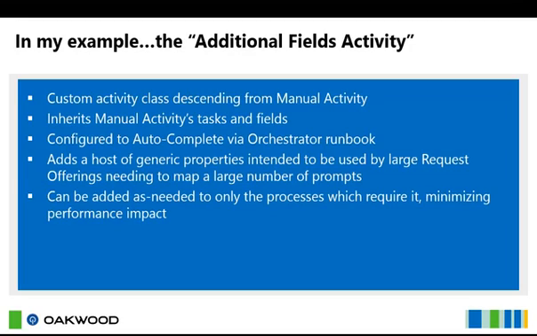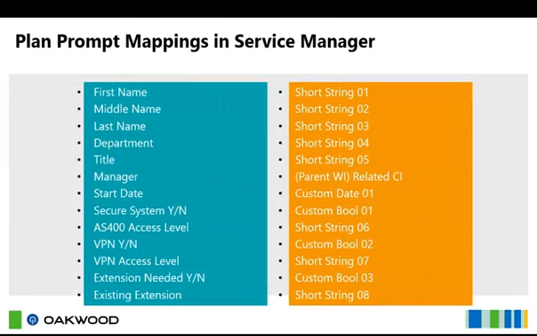And on the Extensions tab, we'll see all the different information that I have mapped to it, or that I have extended to it that can be mapped. Because it is a custom activity, you only need to add it to a process, be it an incident or a service request, when you need those fields, meaning that it is minimizing the performance impact because you're not extending out the parent request. Also, you're not adding in additional things that are always loaded in every single request, only the ones that you need.